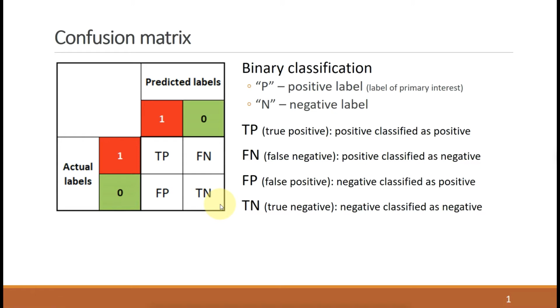The way I recommend, and I follow throughout the course and the lecture, as well as in these videos, is that I arrange the predictions on the top as two columns and the actual labels on the side as two rows. The label 1, which refers to the positive outcome or positive label, is the first column of the two columns of predictions and is the top row of the two rows of the actual labels.